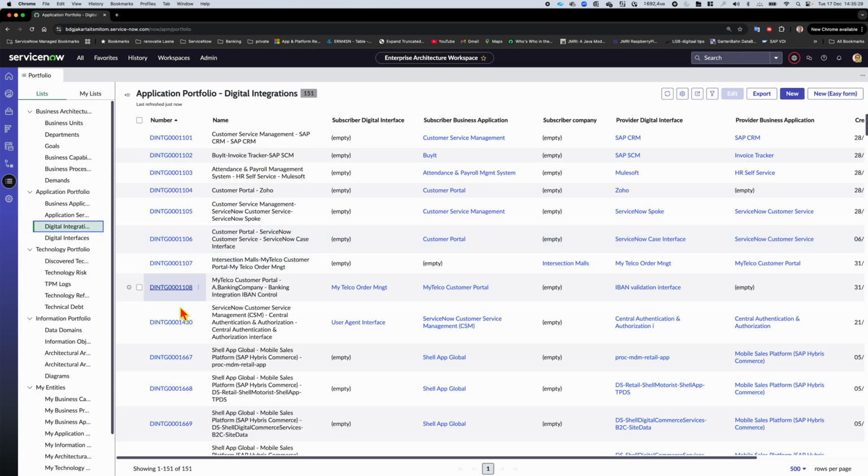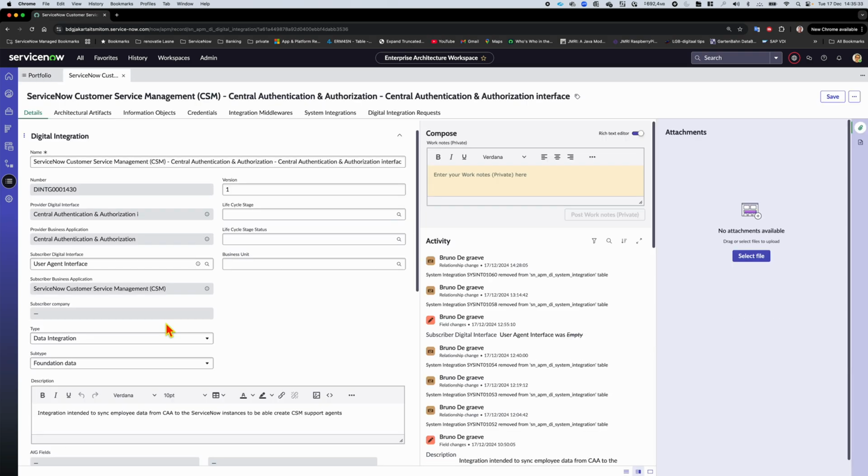I've prepared this digital integration. On a high level, it describes that we have a business application, a central authentication and authorization system, which holds, for instance, the employee data of your company. And that central authentication and authorization application or business application has instantiated application services in the different environments.